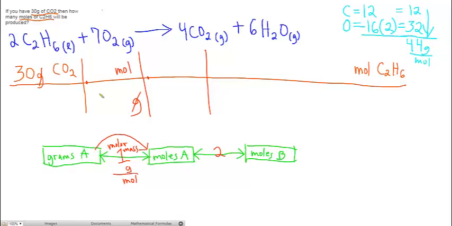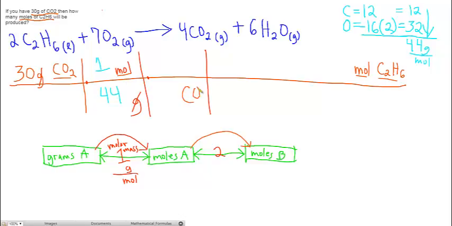So we're going to add that in here. Because this 44 is next to the grams, we're going to add this 44 next to the grams per 1 mole. It's always 1 mole. What is our next conversion? Our next conversion goes from moles of A to moles of B. So we have the moles of CO2 left, but we want moles of C2H6 in our answer. We have the moles set up, so all we need to do is change the chemical.